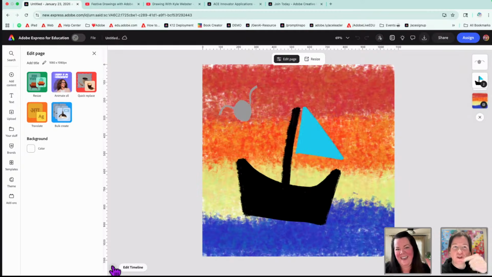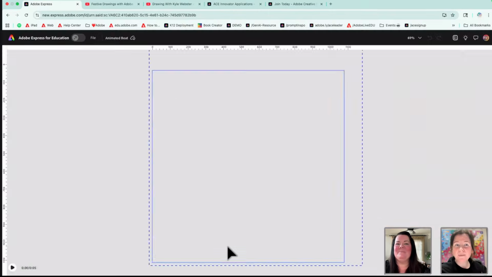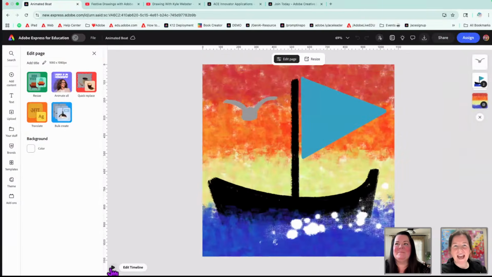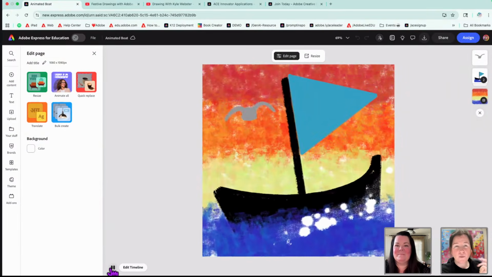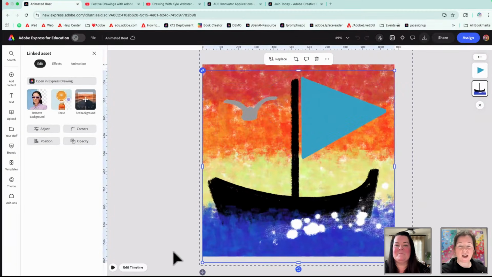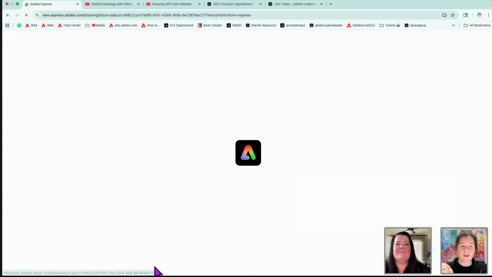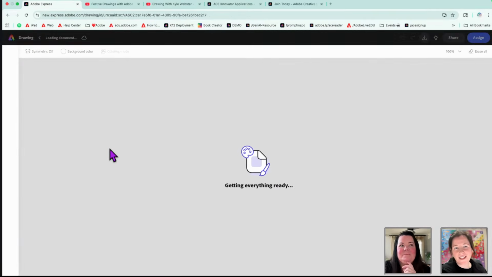And I love that actually on your Blue Peter moment, the one that you practiced before, Meredith saying that he's loved it, Anne, is that you had that little blue bar at the bottom that said your linked assets have changed. That's because if you go back into your drawing and make any edits, like maybe change the color of your bird or put some polka dots on your sail, and you basically update your project that has all these layers in one place after you have changed your drawing. So that option to do that is fantastic.